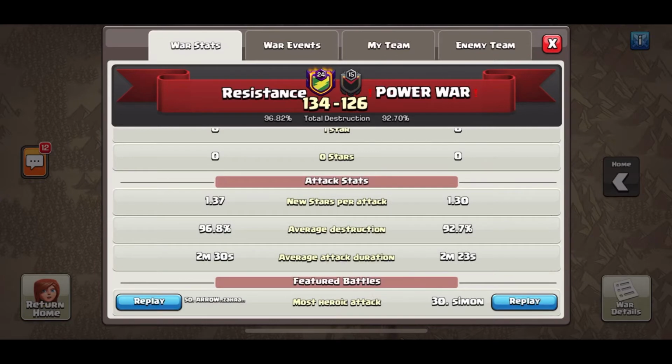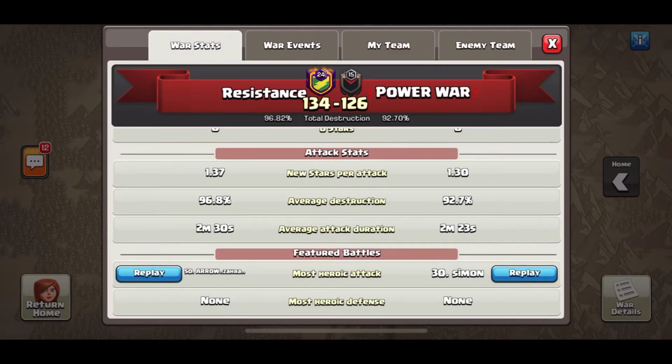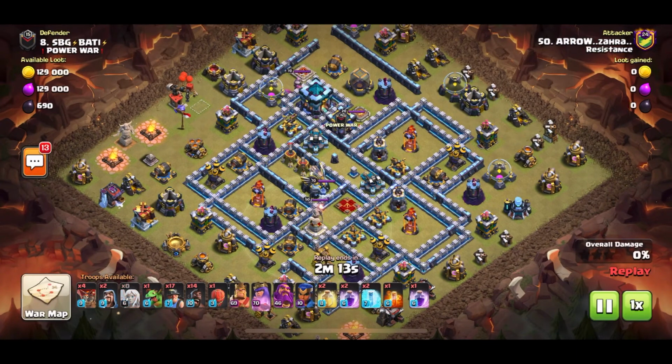96.82% total destruction. And the most heroic attack is from Arrow. That's another one of the accounts from TK. You might just click on it and watch what he did here. He usually likes using that hybrid miner hog attack. So we'll click on it. So our number 50 against their number 8 SBG baddie.